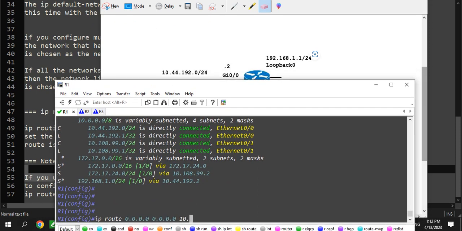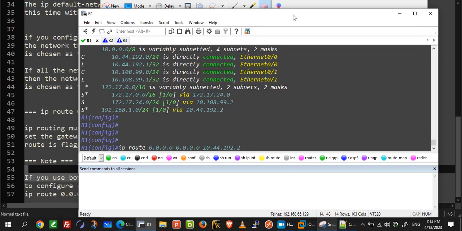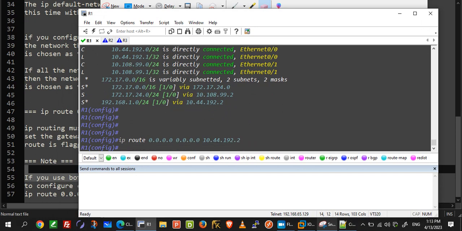I have to specify our next hop for this network: 192.168.2.2. Then do show ip route.